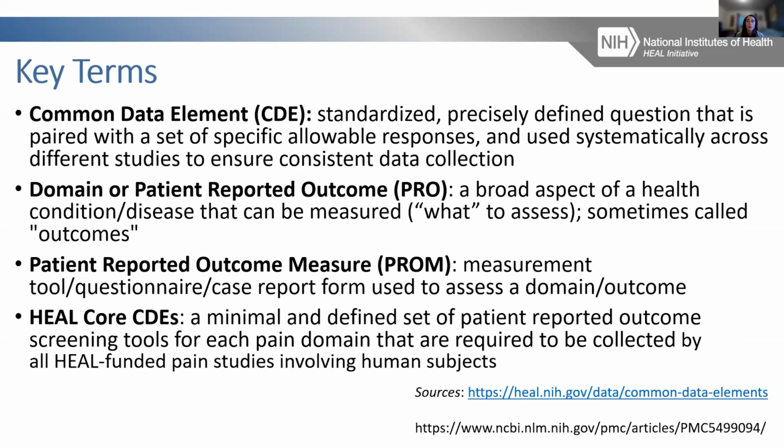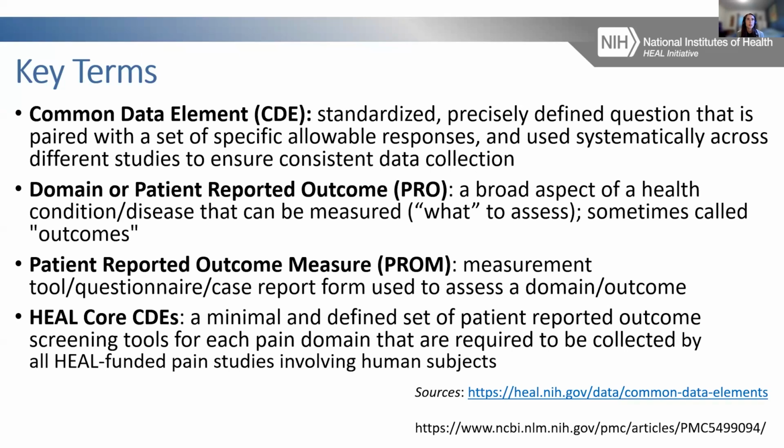Before explaining the process of developing CDEs and the required CDEs, we would like to point out a few relevant key terms here. A common data element is a standard, precisely defined question that is paired with a set of specific allowable responses. CDEs are used systematically across studies so that data can be collected in a consistent and comparable way. A domain, which is often referred to as a patient-reported outcome, or PRO, is a broad aspect of a health condition that can be measured. Outcomes are basically what to measure in a study.